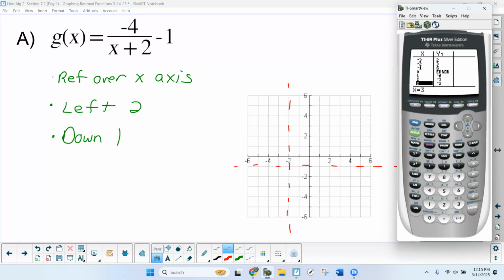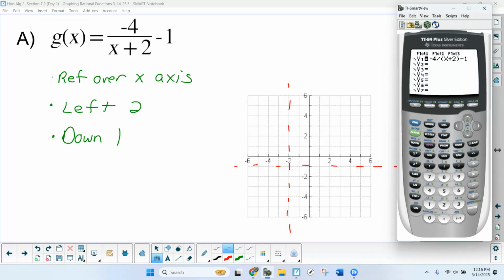Now let's go ahead and put this in our graphing calculator. Here's the trick to putting this in your graphing calculator. -4 divided by parentheses x plus 2. Close your parentheses, because you're dividing by the entire quantity x plus 2. Those of you with math type, it probably puts it in the denominator. Then use the right arrow key to get out of the denominator. -1. So that -1 has to be out of your denominator. Do you guys have math type on yours? Oh, yours? Okay. Looks like mine.